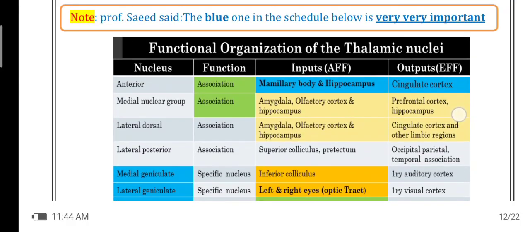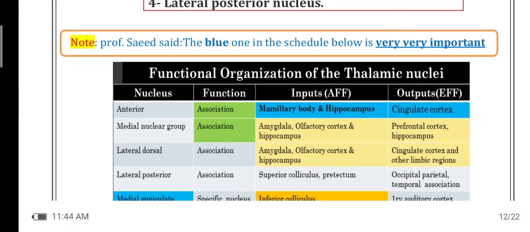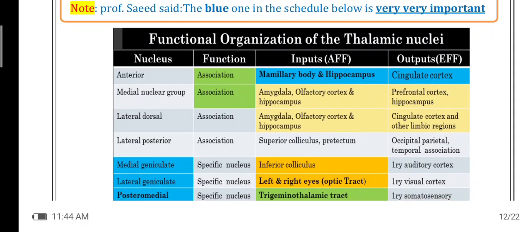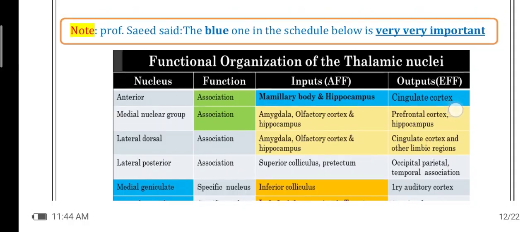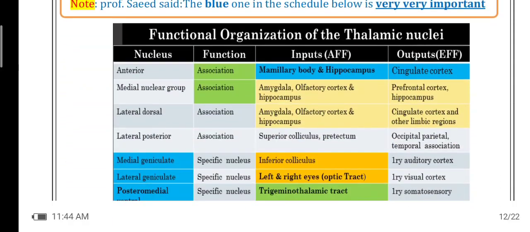These are the functional organization of the thalamus. Again, functionally the thalamus is the relay center. The thalamus, the relay center of sensation, transmits the impulses of almost all the sensations reaching the thalamic nucleus, particularly the ventral posterior nucleus. After being processed by the thalamus, the impulse goes to the cerebral cortex through the thalamocortical fibers.